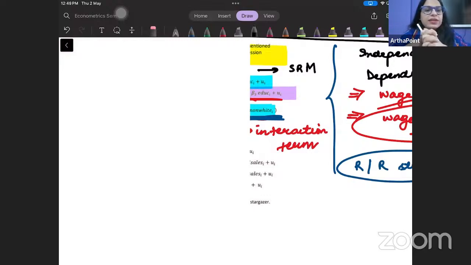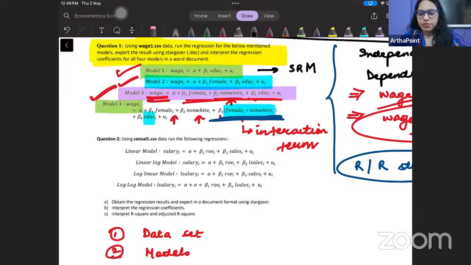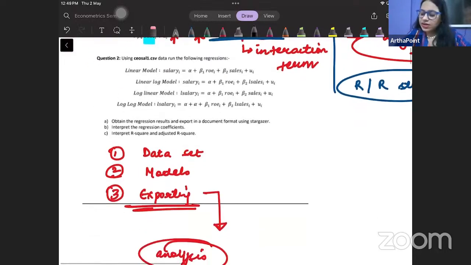So, we know that not always do we have to write a linear model, right? A lot of times what we need to do is to write a log model or a log model, and each of those models has a separate way in which the coefficients are interpreted, right? So in today's session, I am going to take question number 2, beta.